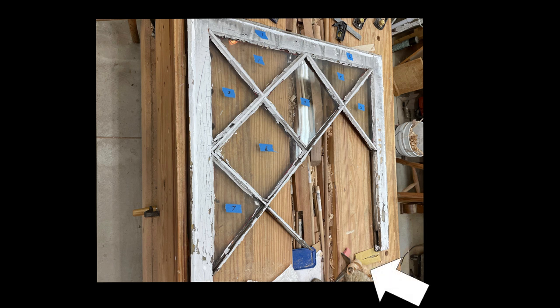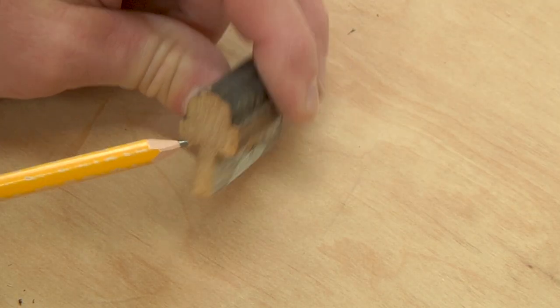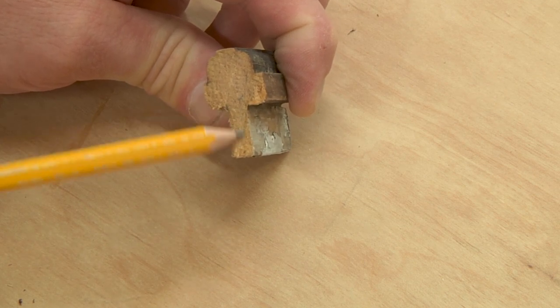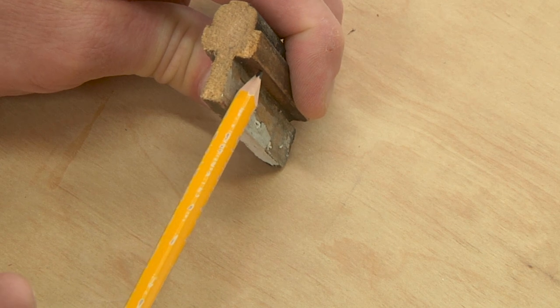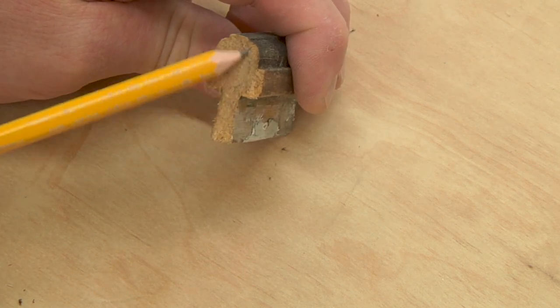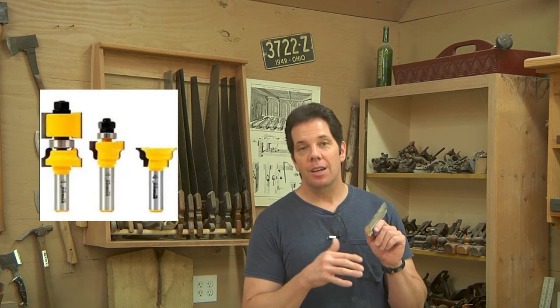With the money part out of the way, let's talk about what I'm really excited about: the tools, the techniques, and most importantly the geometry involved in doing this window. You can see from this photo that when the window came in to me, the bottom rail is completely gone, and the muntins — the grid work that holds the glass — have several missing pieces. The first thing I want to address is making the muntin. It has a unique profile: on the outside there's a decorative thumbnail profile, then a fillet or rabbet where the glass will rest and get glazed in place so it won't fall out.